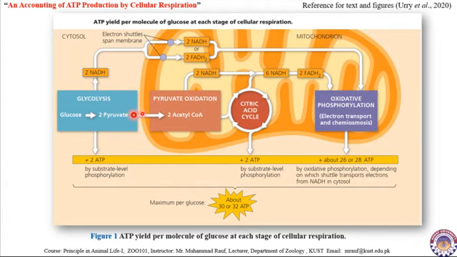Similarly, the conversion of pyruvate to acetyl coenzyme A produces 2 NADH. The citric acid cycle, which occurs twice for 1 glucose molecule, produces 6 NADH and 2 FADH2 molecules, and then all these electron carriers arrive at the electron transport chain and deliver their electrons. So 2 ATPs are produced through substrate level phosphorylation in glycolysis, 2 ATPs are produced for 2 molecules of acetyl coenzyme A in Krebs cycle, and then the major chunk of ATPs are produced in mitochondria through oxidative phosphorylation.